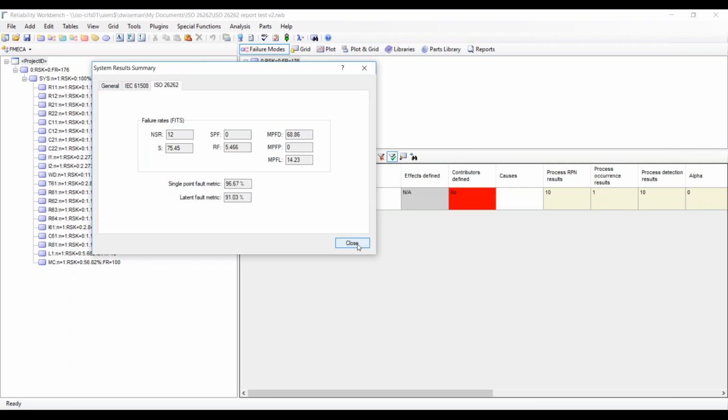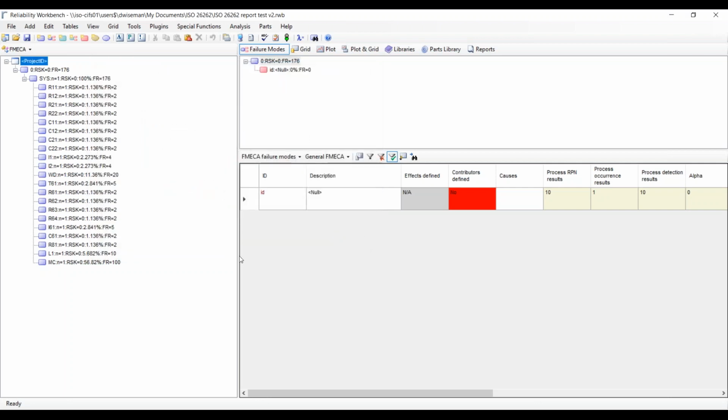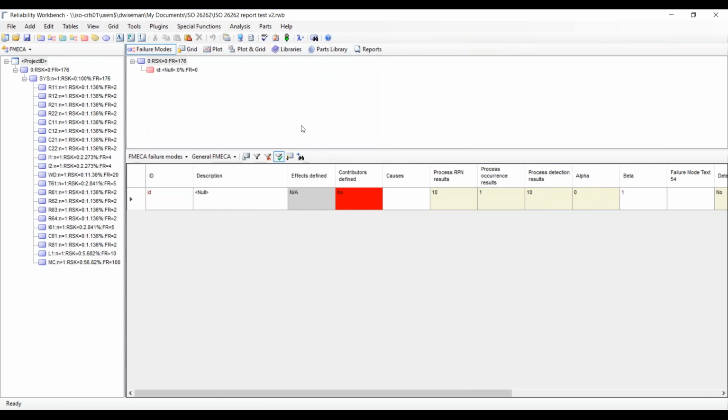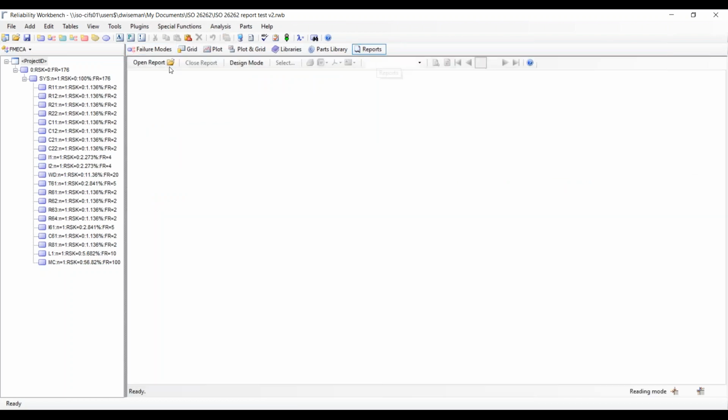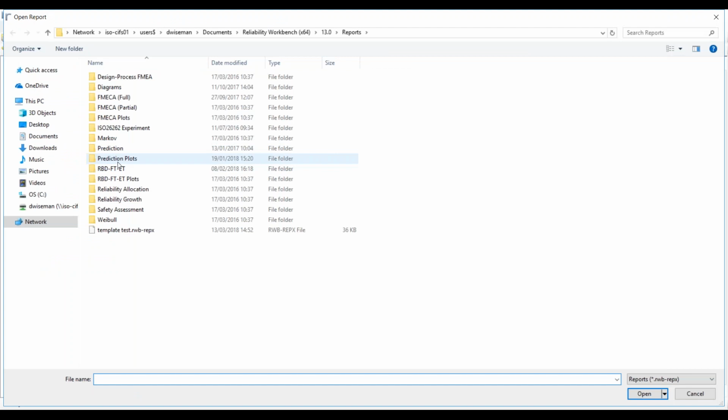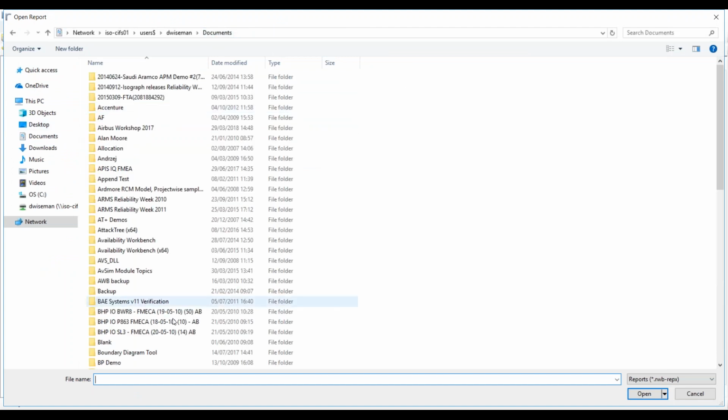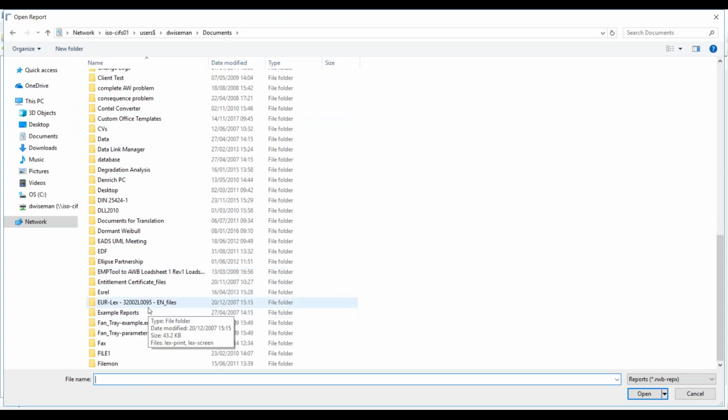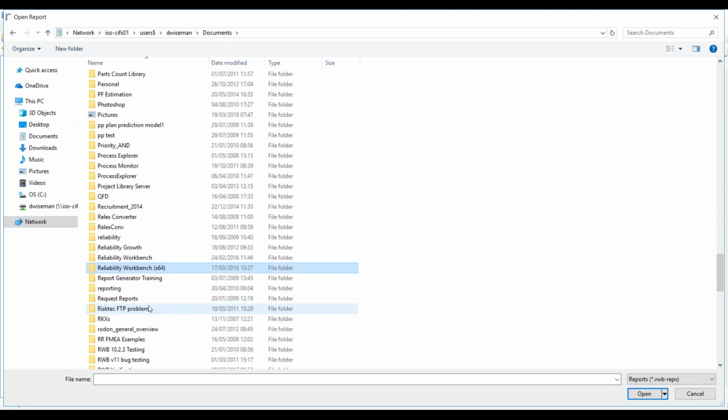Now, we can also provide a report that will produce a FMEDA as set out in ISO 26262 as well. So if I go and find that report, which I think, look a bit further down.